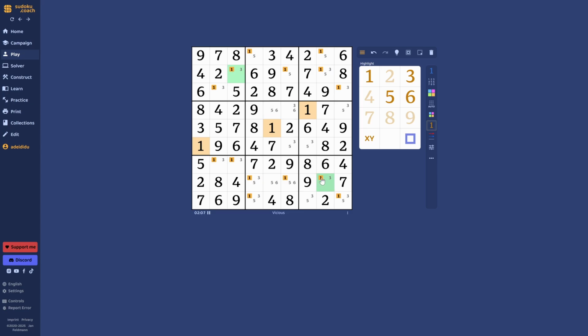These pairs have to be connected with a strong link. That can be on a single digit or on two digits. The digits that take part of that strong link must be the digits that are contained in these pairs. So we have 1 and 3. We need to find the strong link that connects them with 1 or 3. And I found this because this one sees directly, being on a line on the same row with this pair, and this one connects with this pair again on the same row. And this is a strong link because on this column we have only 2 ones.